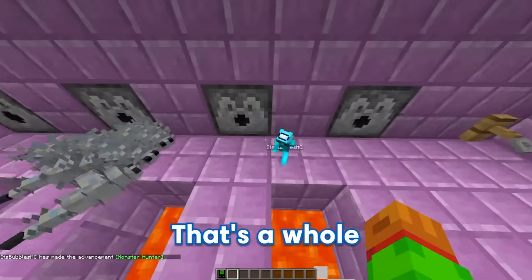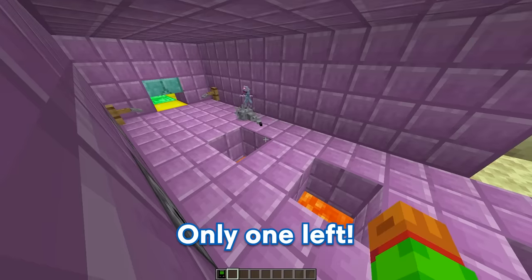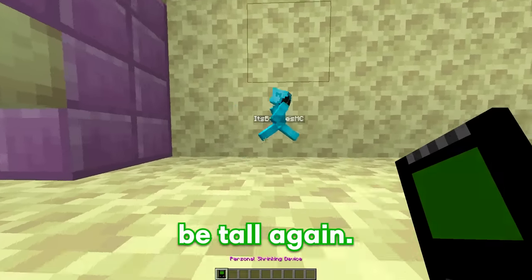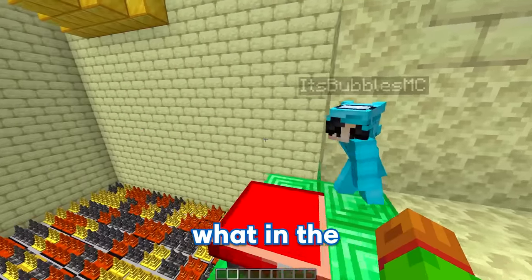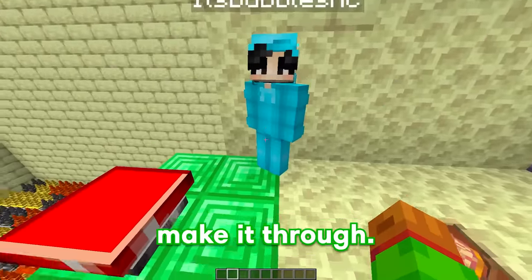What is this? That's a whole lot of silverfish. Just knock them into the lava, Bubbles. You got this. Only one left. Come on. I did it. Nice job, Bubbles, and now we can finally be tall again. Let's go. But what in the world is this? This is my deadly paragliding course, and you're gonna have to make it through.